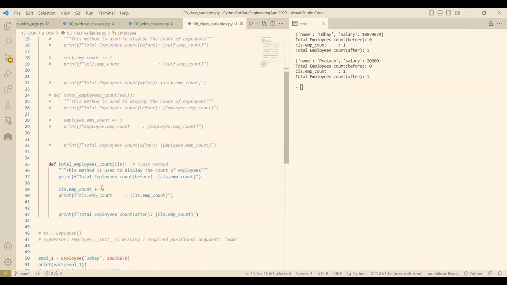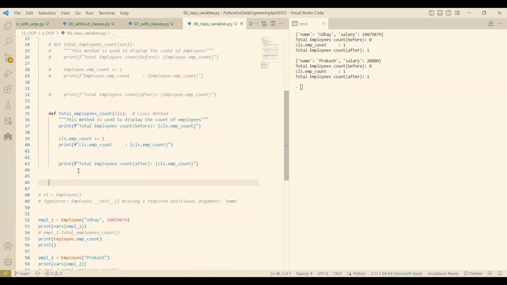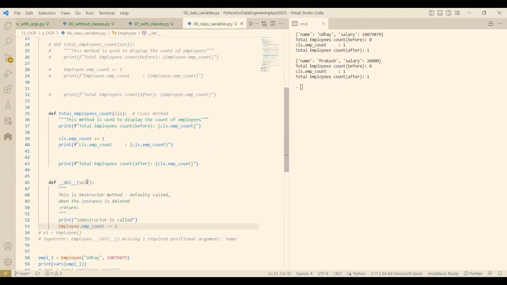Similarly, one more thing I want to bring to your notice is there is another thing called del. Like constructor, there is one more thing called a destructor. So this is all you should be aware of. Every time when you create a class, an instance is created, right?